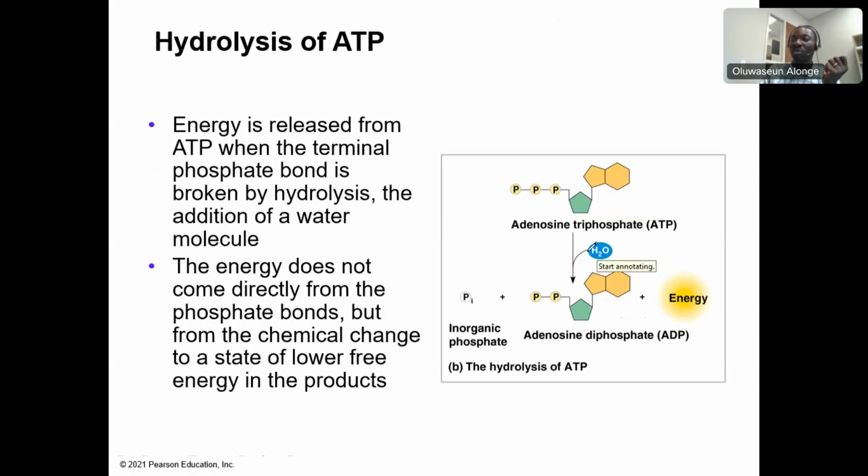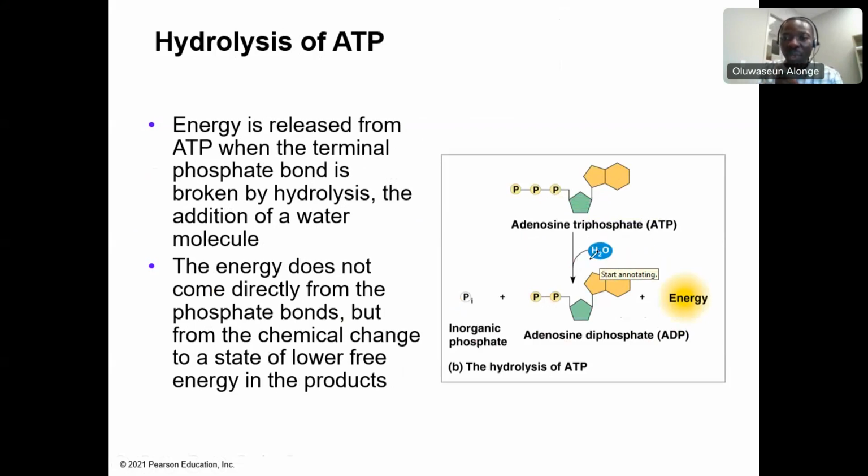Now, ATP powers chemical reactions, right? So we say that if there's going to be any chemical reaction in our system, in metabolism, ATP powers that reaction. What ATP actually does is to give energy to protein and for protein to do the action. Protein is the machine that does the work. ATP is the gas. But how does ATP power chemical reaction?